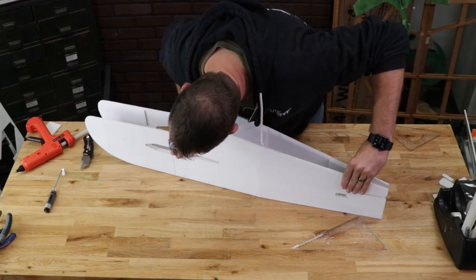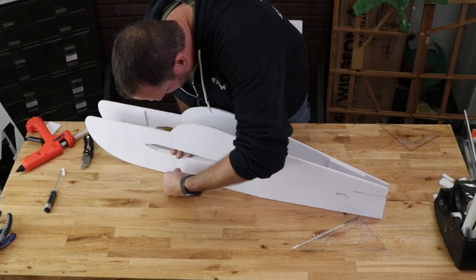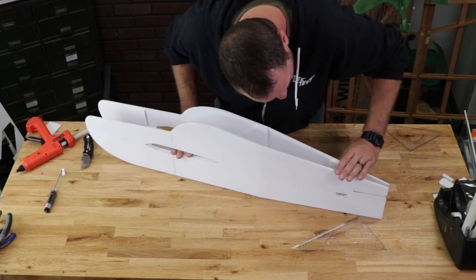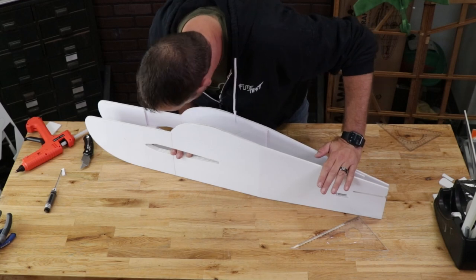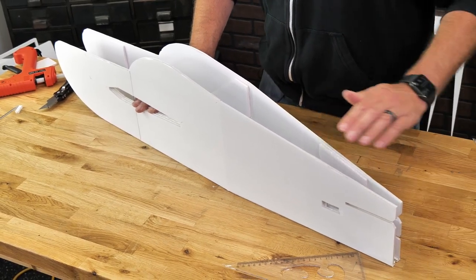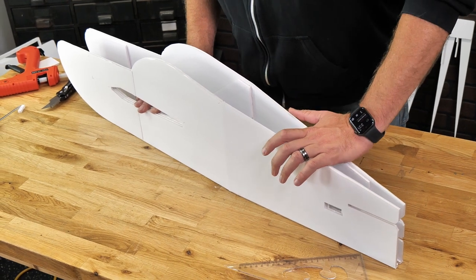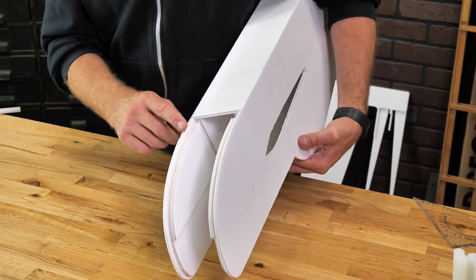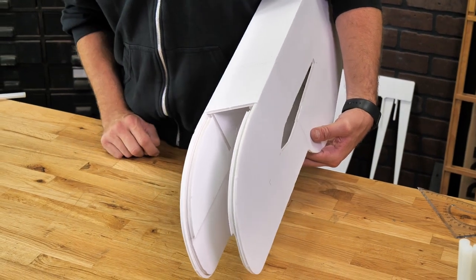Back down to the table, making sure our side plate is where it needs to be — press that in and check for 90 degrees. It's always a good idea to go up and down the fuselage to make sure none of the pieces are lifted, using the table as your friend pressing down. You can give a tremendous amount of control to the foam without denting it by keeping your hands spread out rather than pointy and focused in the pressure. On the very front you can see the bottom of the side plates are perfectly flush with the bottom plate.